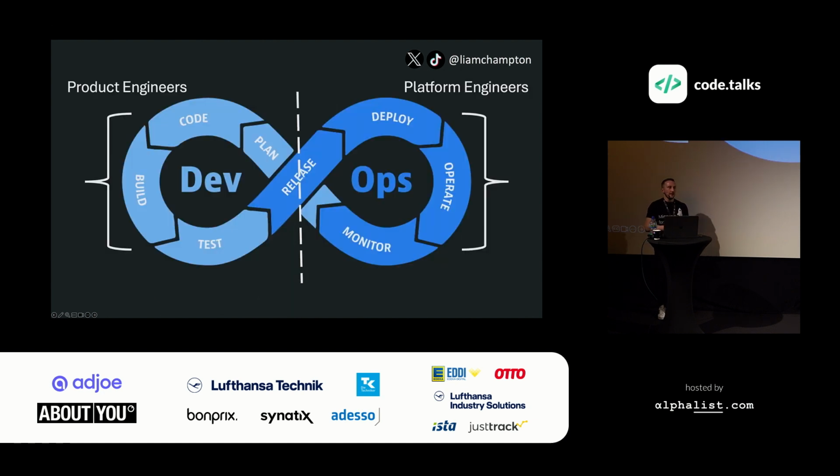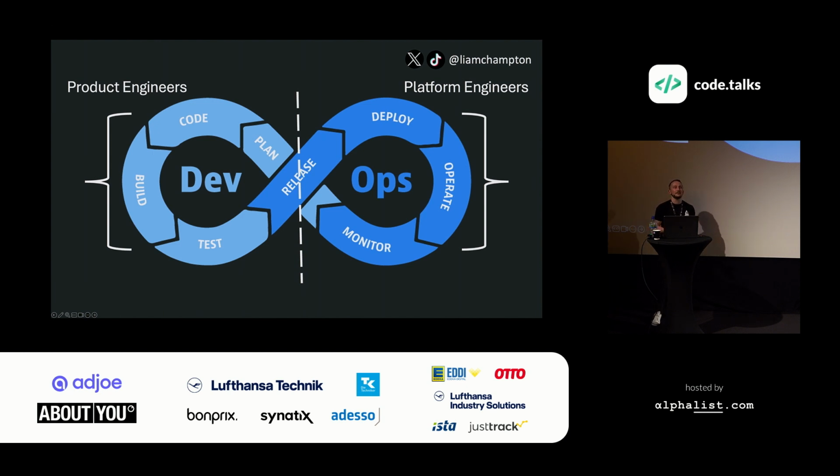And then in early 2007, around that time, this methodology came about, so DevOps. So you had product engineers on the left and platform engineers on the right. Now, this was very much a way to touch every single phase of the software development lifecycle. As you can see, we've got plan, code, build, test, release, deploy, operate, and monitor. So I'm sure you would have all seen something like this before when it comes to talking about DevOps.